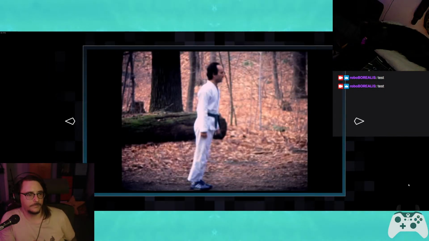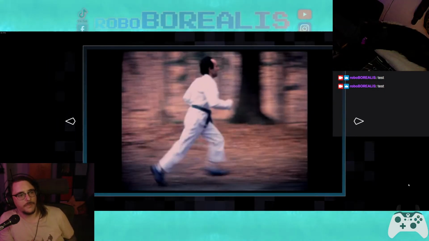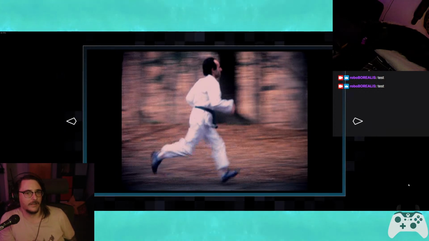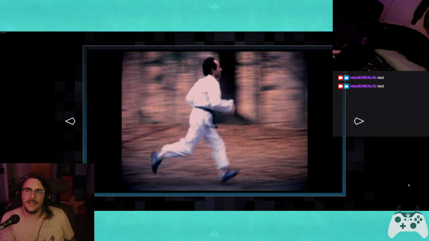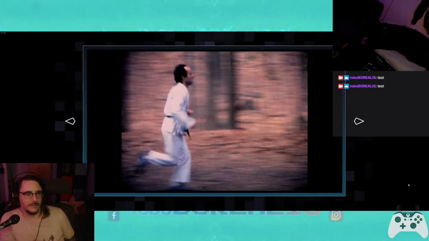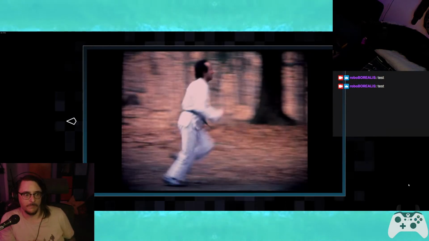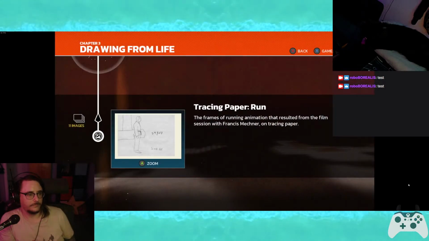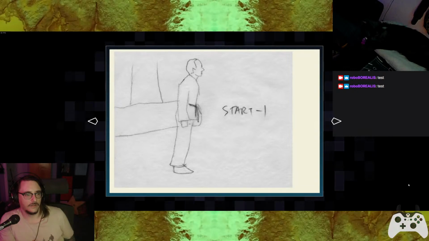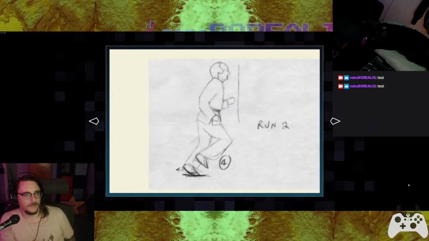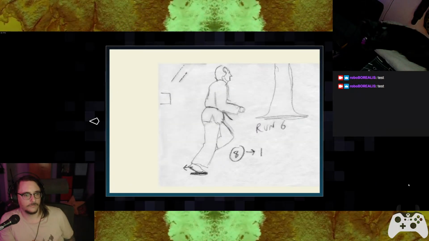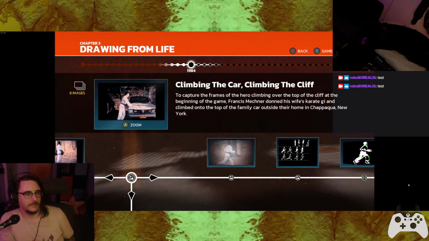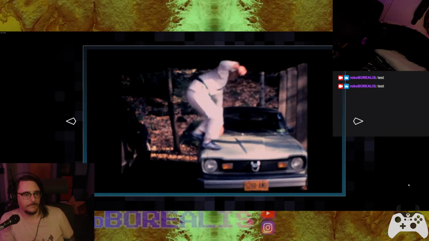The run. See, it would have been better if you could have had a plain black or plain screen in the background, like a green screen, obviously, but I guess they had the idea of blue screen back then, but with a limited budget, and also a full run would take a big one, but it would have helped tracing it. Tracing the paper run. I mean, that's not bad, though. And he put the trees in there to kind of show distance, I think. Very cool. Climbing on the car.